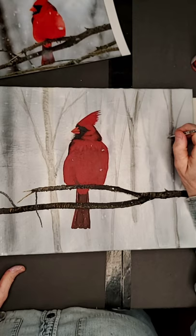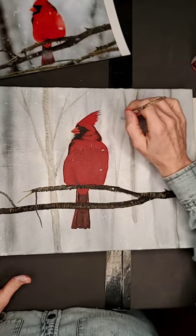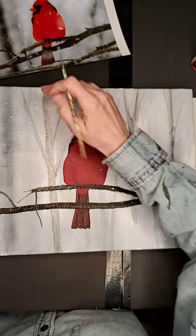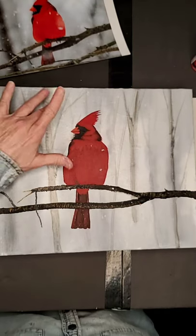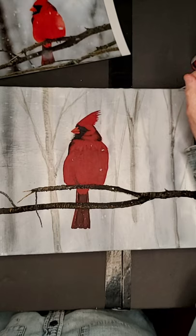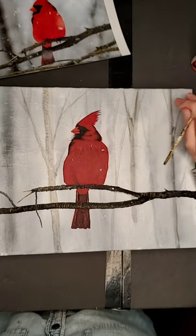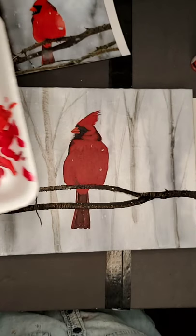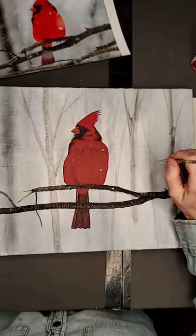And I did little spots here. And you want it to snow everywhere, and don't stay in one spot. Some of my snow is big, that's okay, because snow is big. The way I see that snow, it's like when the first snow falls and it's got these huge snowflakes. That's what I see in this painting. So it's kind of cool.